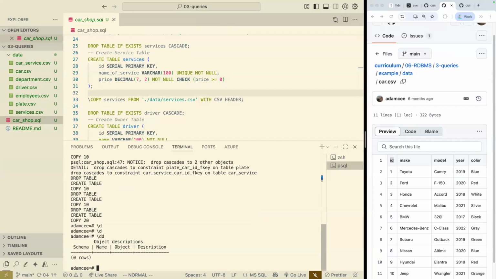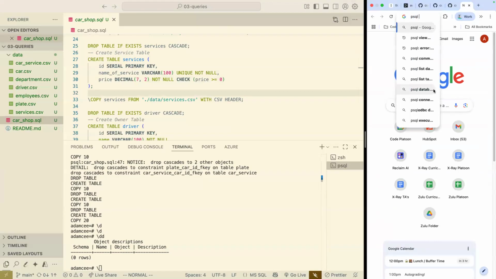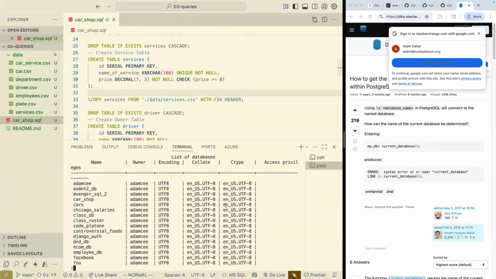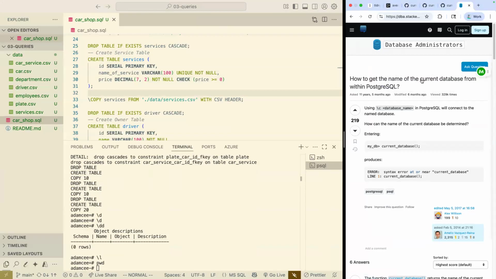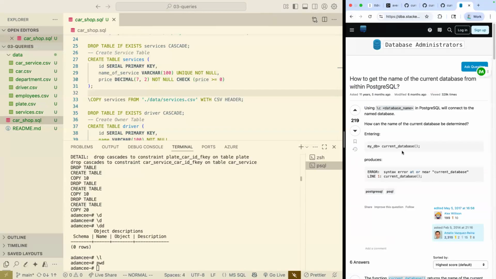If I can remember, does anyone know how to get the current database name in pSQL? You've got to change into it, right? Well, you can connect to a database, but there's got to be a way to get it. I think it's backslash l. So that lists all the databases. Is there an equivalent of PWD, the current one? Just the analog to it inside pSQL. Right. Indeed. And I don't know this either. And so as you all may have noticed, I went ahead and just Googled it. And lo and behold, the first search result looks like it gives me exactly what I want.